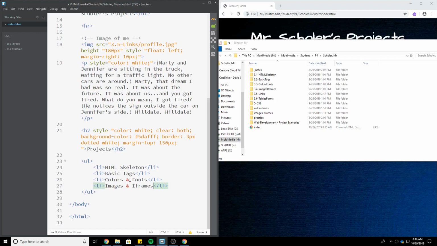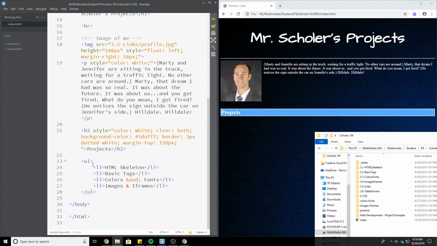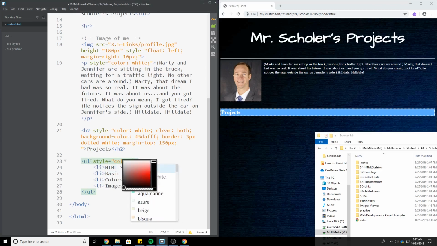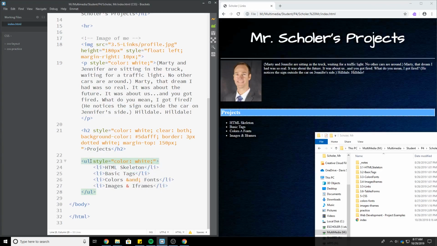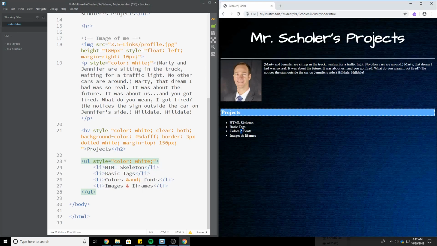Now, you'll notice this is red because you're not supposed to use this in here. You need to use a character entity, which starts with an ampersand like this, and ends in a semicolon. So if I put it in and hit save, that should show me that. I can't see this yet because I also need to put in the color, style, color, and you can see that is not actually it, right?